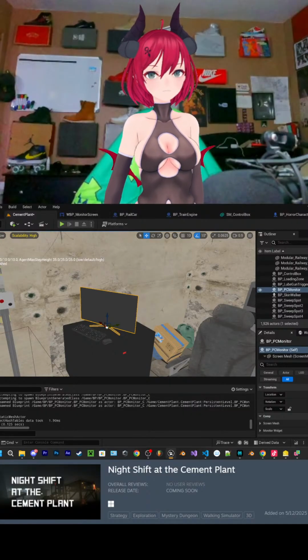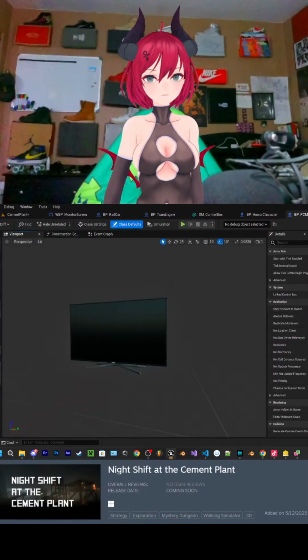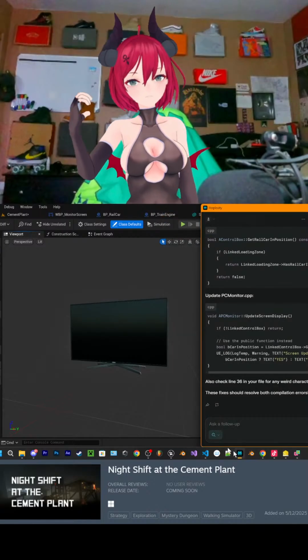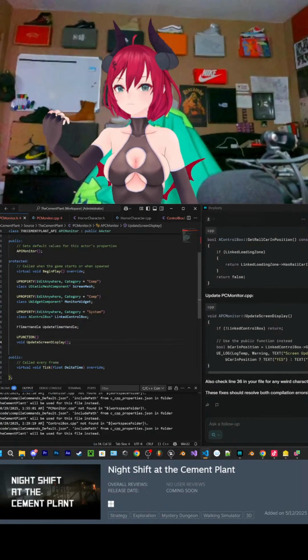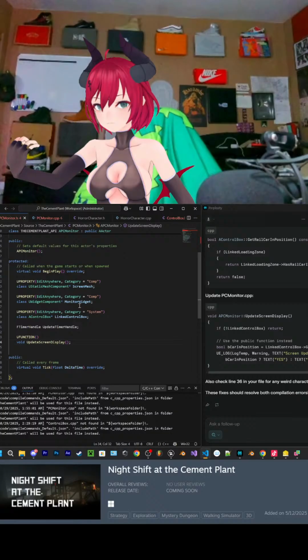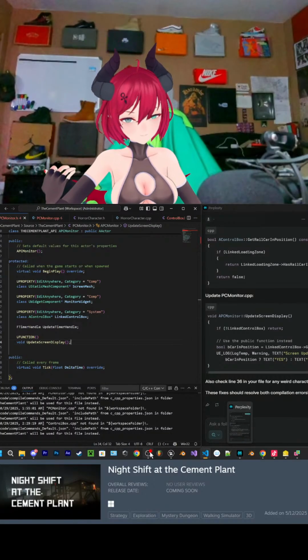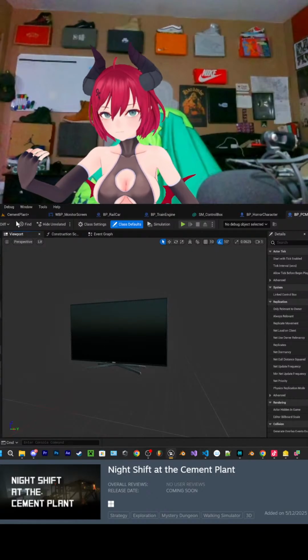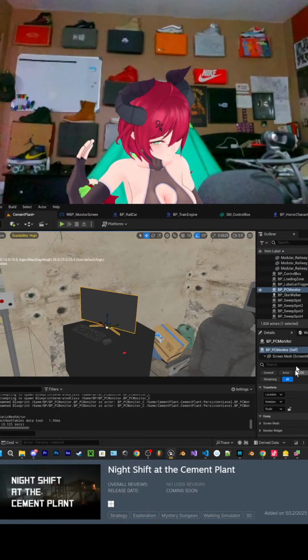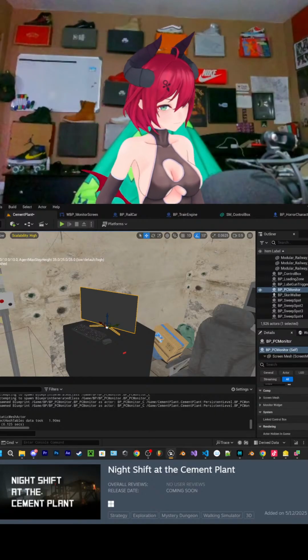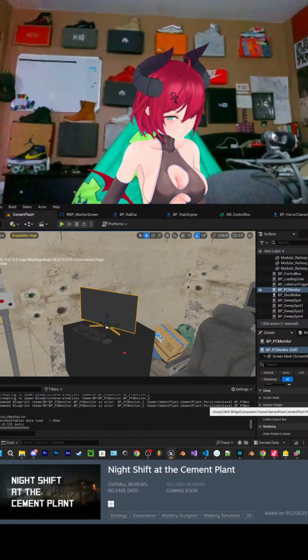Okay, so we got the stuff in here. Let me look at my code to figure out what it is called. UWidgetComponent, monitor widget. Oh, I have to connect the class. That's what I was doing. So go over here. What was it called? Screen mesh. Monitor widget component.